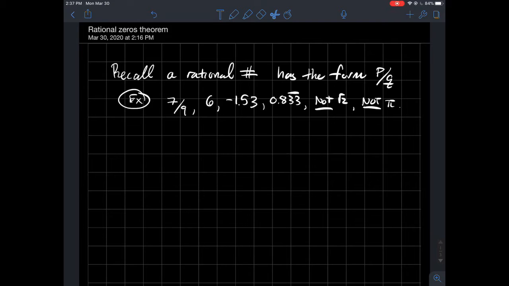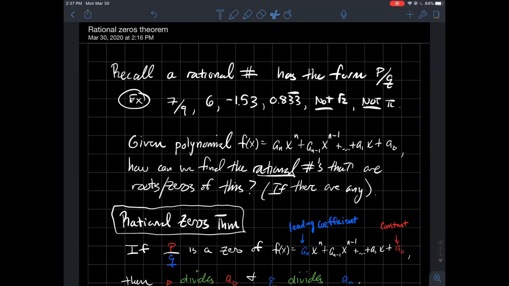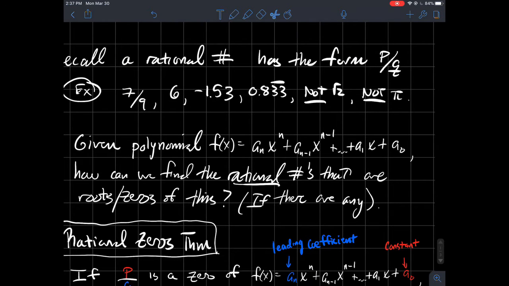So what are we looking to do now? We are looking for, if we've got a polynomial, and remember a polynomial has this form, just a bunch of nice powers of x that are added together, and I'm always going to write it in a way so that the biggest power is first, and then it just decreases as I go to the right. Remember too, we call that the leading term, and we'll call this the constant term. If I've got this thing, I want to know how to factor it, find its x-intercepts. In other words, find the zeros of that function.